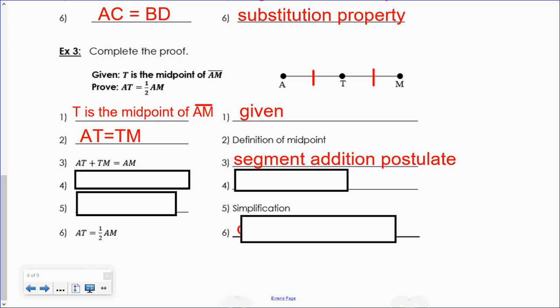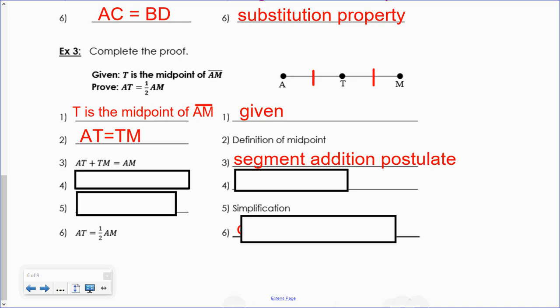Now why did I know I was going to do that next? Look back at the prove statement. What's in the prove statement that's not in the statement for number 2? AM. So I had to introduce AM. Remember, when you look back at the proof statement, you know what should be within your proof to get to that equation. I hadn't introduced AM yet, so now I'm going to do that. So I know AM is equal to part plus part equals whole. Second division postulate.